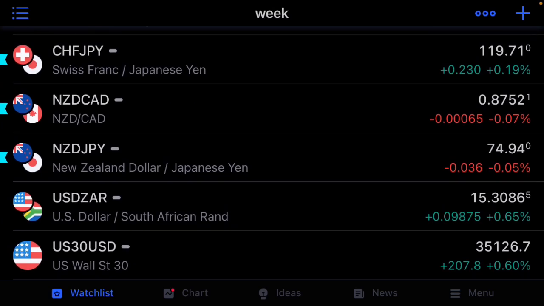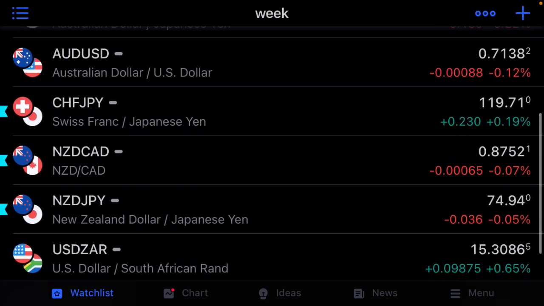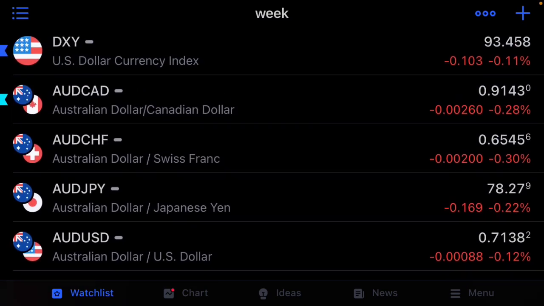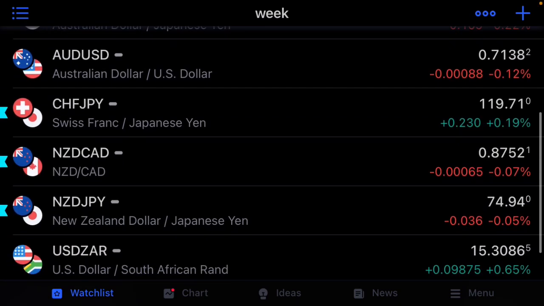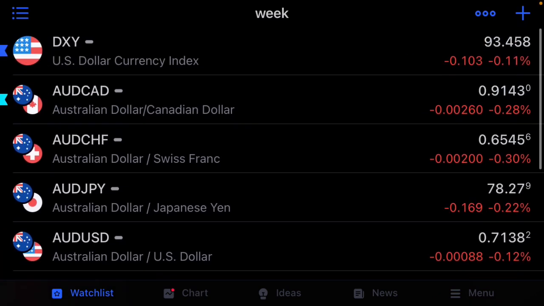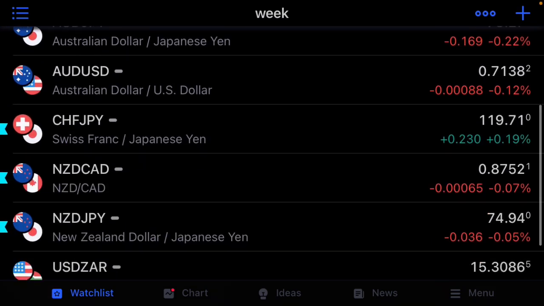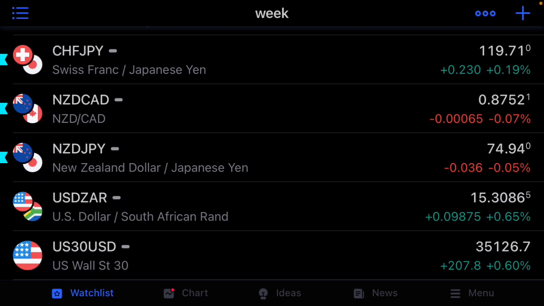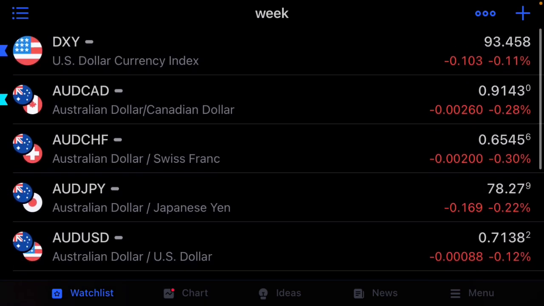We have new developments in structure, and so that just means that we're going to be evolving as the structure has been developing, guys, and we're going to be adjusting our directional biases according to the development in structure. So for today's weekly market breakdown, guys, we're gonna get into 5 different pairs. So we're gonna go through the DXY, Aussie CAD, Swiss yen, New Zealand dollar CAD, and New Zealand dollar JPY. And we've added the DXY back to our weekly market forecast because there is interesting stuff happening on the DXY.